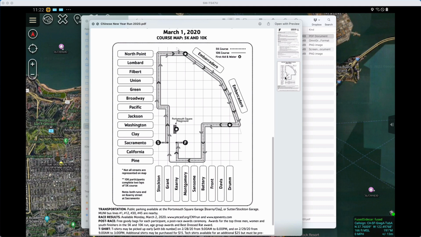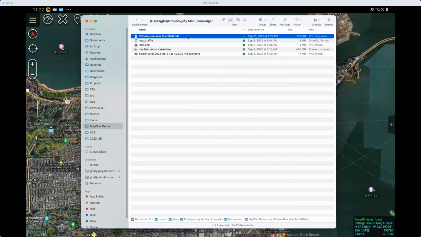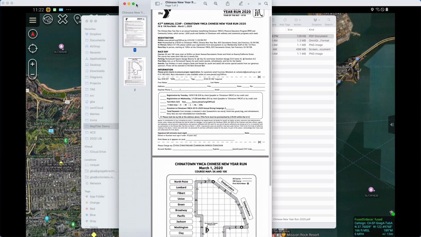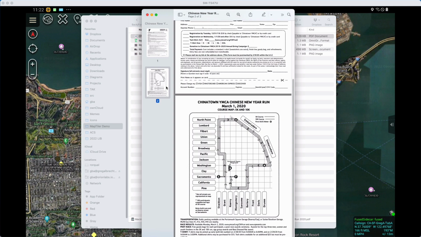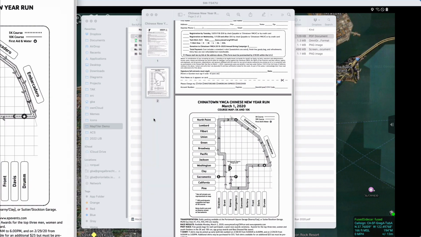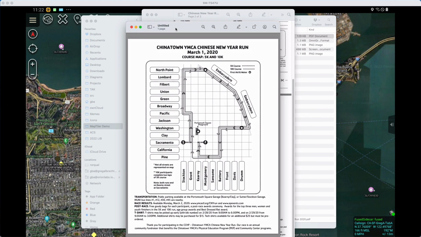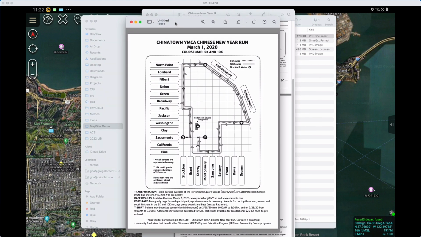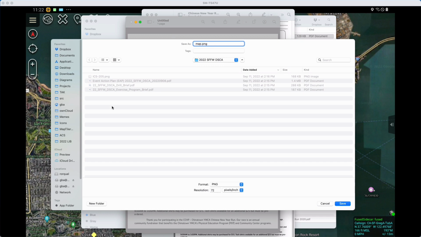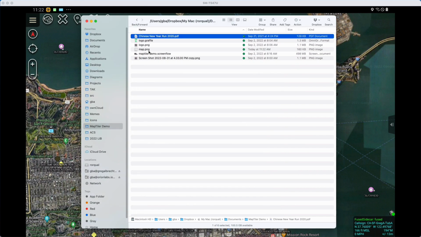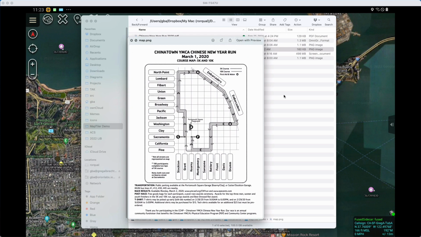First thing we want to do is just extract that map page itself from the PDF. So let's open this up in Preview. And if we look here, you can see that there's two pages. So if we just copy the second page, get Command-C and then Command-N for new document. And there we go. We have the standalone document right here. It's just the map. So we're going to save this off. I'm going to call it map.png. Save that off, close Preview, and you can see we have a map file here.